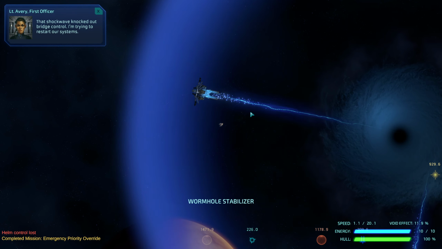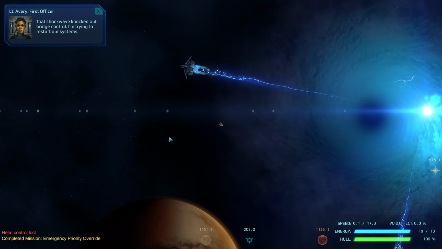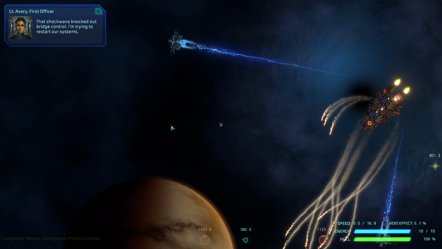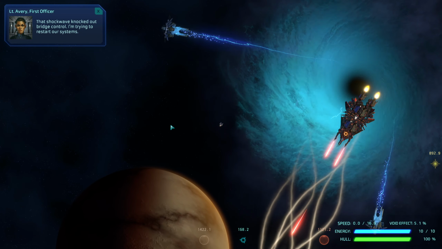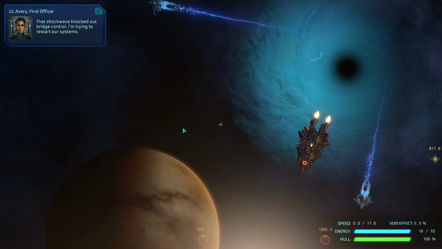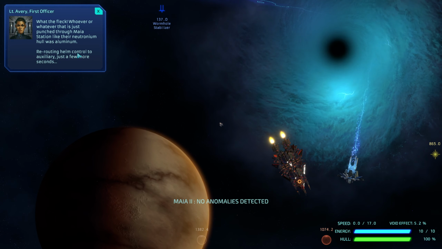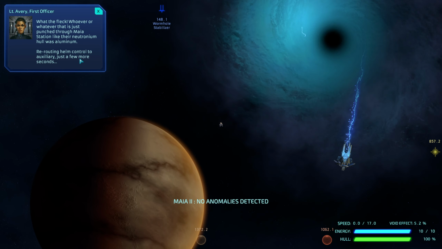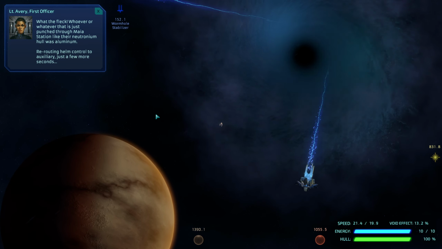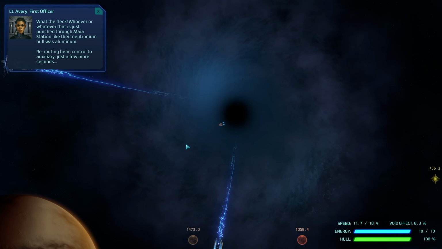Helm control lost. Uh-oh. That shockwave knocked out our bridge control. I'm trying to restart our engines. Oh, you don't look friendly. All black and red. And since you're blasting missiles and pew-pews already, I'm thinking you're not friendly. What the fleck? Whoever or whatever that is just punched a hole through Mia Station like their neutronium hull was aluminum. Rerouting helm control to the auxiliary. Just a few more seconds. No! Turn the ship! Give me full power!